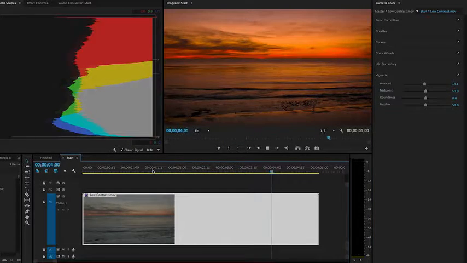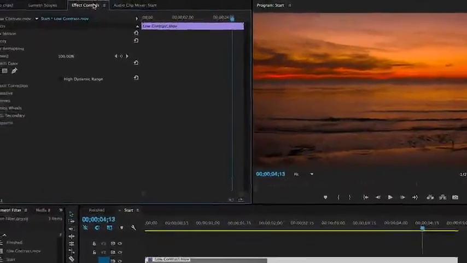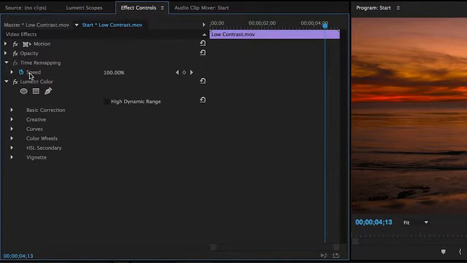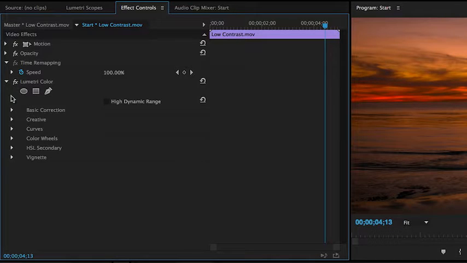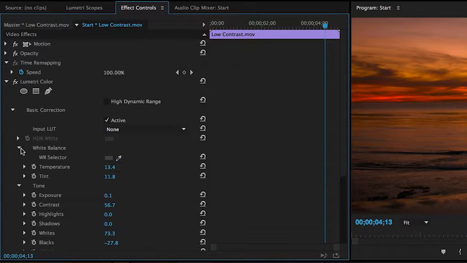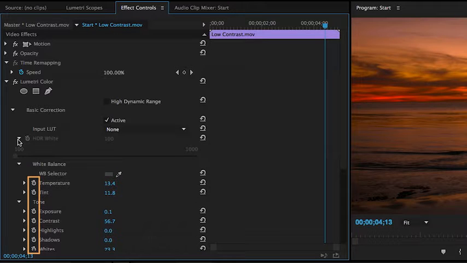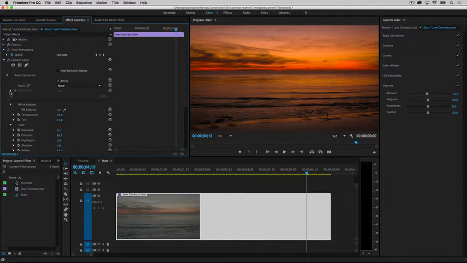As a final step, I usually open up the Effects Control tab and click on this little FX button to toggle the entire effect off, and then back on to see my before and after. You can see there is a small stopwatch next to each of the parameters in the Lumetri color filter, which means, if I want, I can actually animate my color adjustments over time. So that's how you make nuanced color adjustments to your videos in Premiere Pro.